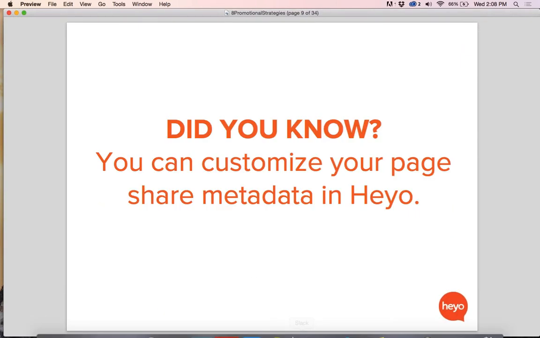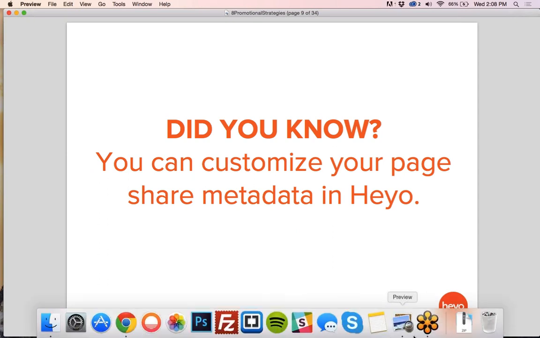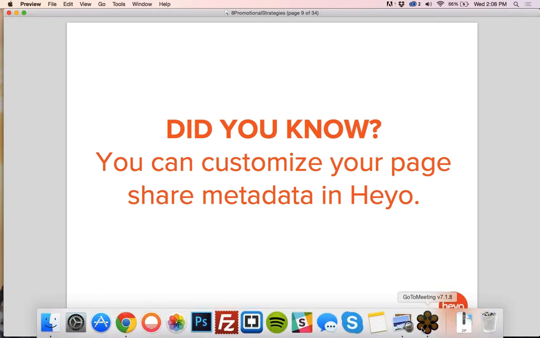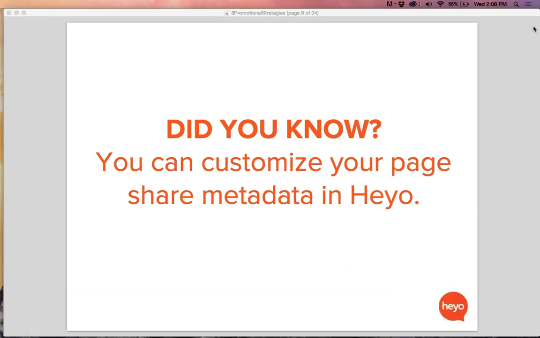So real quick, for everyone here, like I said, everyone's a Heyo user, so we shouldn't be unfamiliar with the app. But did you know you can customize your page share metadata, so the image and the copy within Heyo for your contest? I want to see if people know how to do that, and if we see a lot of no's, I'll go ahead and show everyone where you can customize that. John says he knows where to do it. Angeline does as well. Okay, cool.